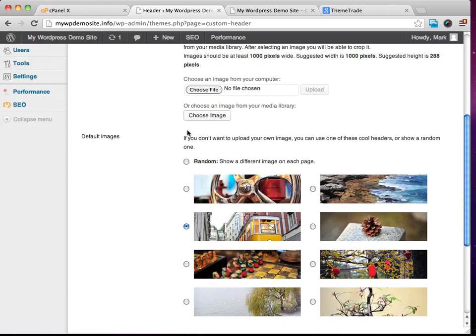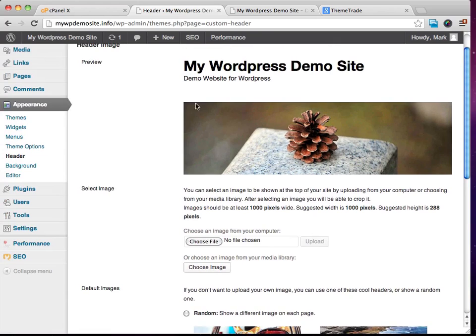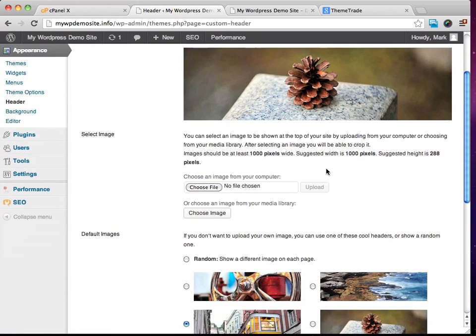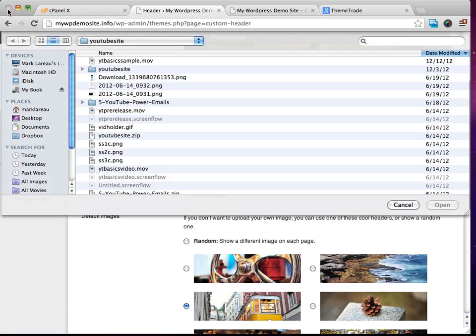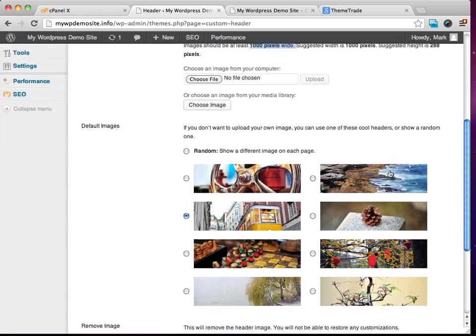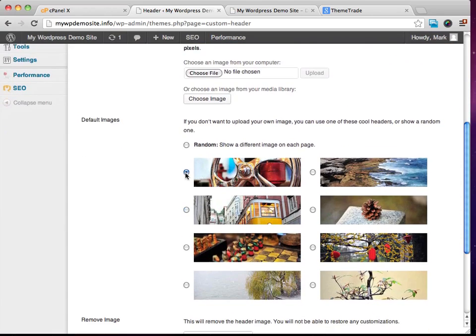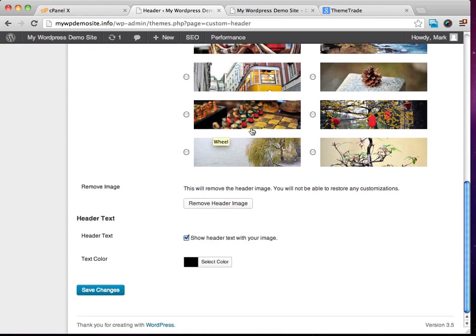Or if I wanted to, I could upload a new header image, and you can see the suggested width is 1000 pixels wide by 288 pixels high. If you'd like to do that, all you have to do is right here choose the file from your computer and upload it. I'm going to just use this image that's already here. That's fine. Looks like a rim or something like that.